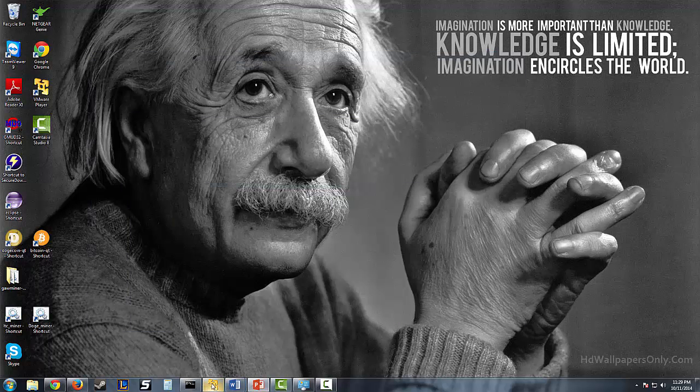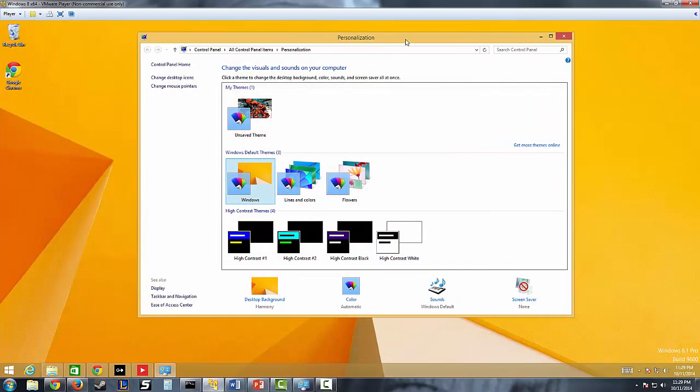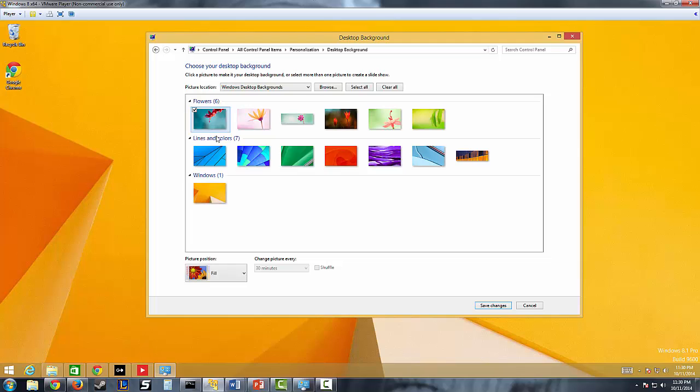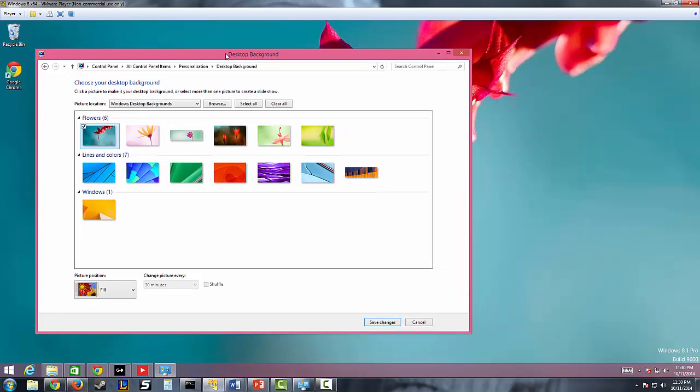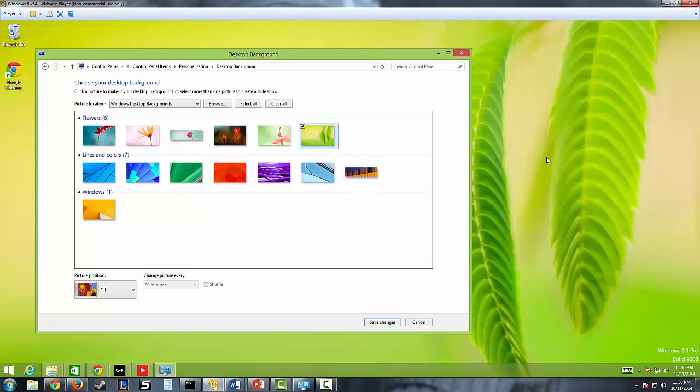So let's go over here to Windows 8. So you can personalize in here too. And I really like what 8 did and kind of flattened out the window panes, which is pretty neat. Let's see what happens when we change our desktop. Notice that the window automatically changed its color. And they did this so it matches kind of whatever the primary colors are in your background. It finds a complementary color and uses that for your window.